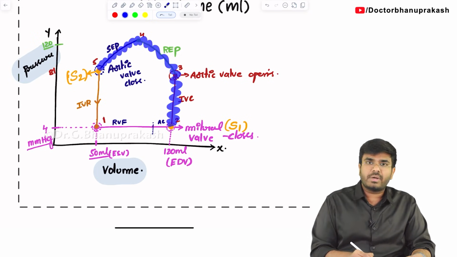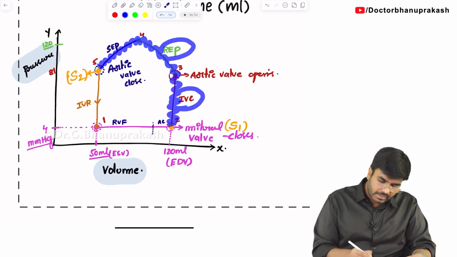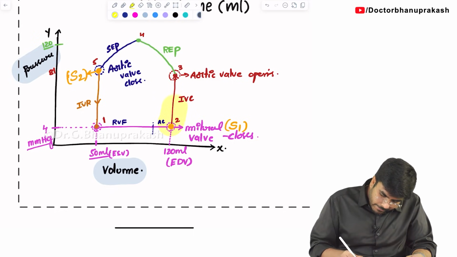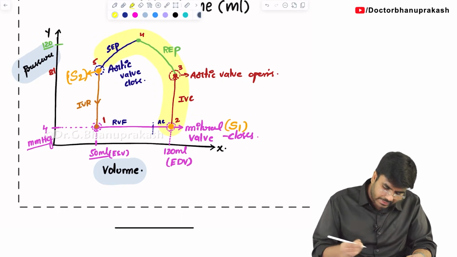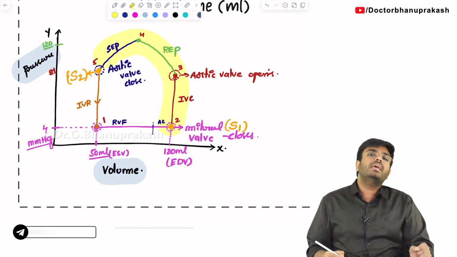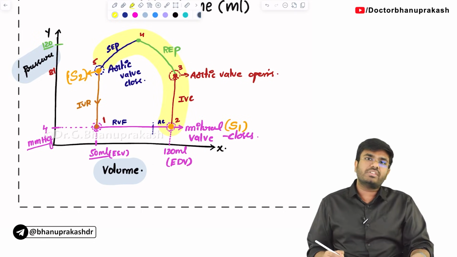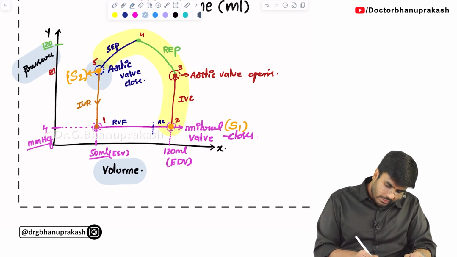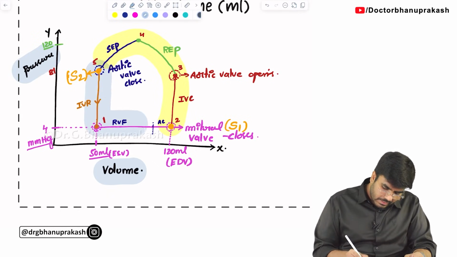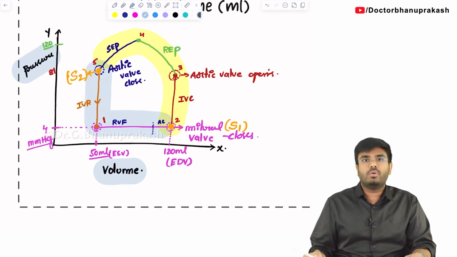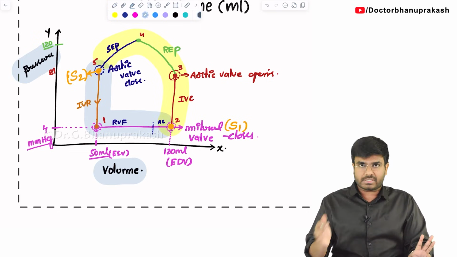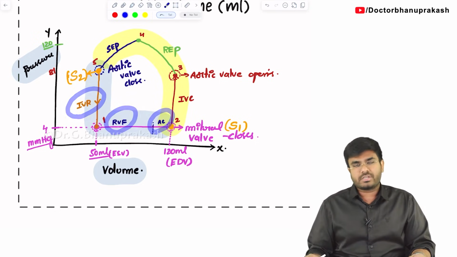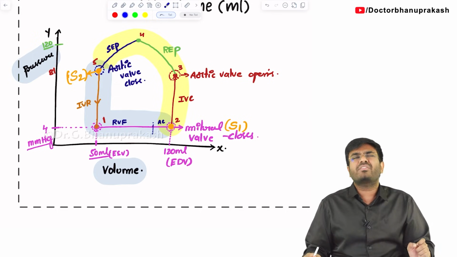You guys are experts. Systole includes isovolumetric contraction, rapid ejection and slow ejection phases. The phase I am highlighting in yellow color is systole, which contains isovolumetric contraction, rapid ejection, slow ejection phases present between the S1 and S2 heart sounds. And the phase I am highlighting in light blue color is the diastole. Diastole includes three main phases: isovolumetric relaxation, rapid ventricular filling and atrial contraction, because protodiastole and diastasis are very small things.